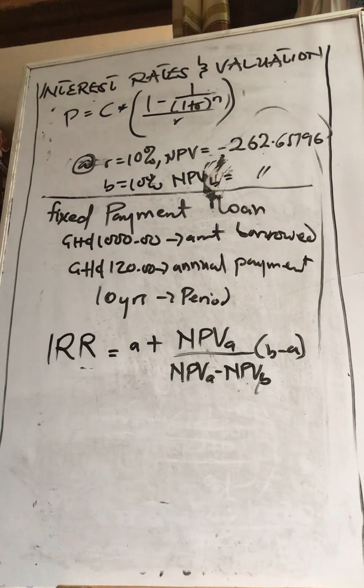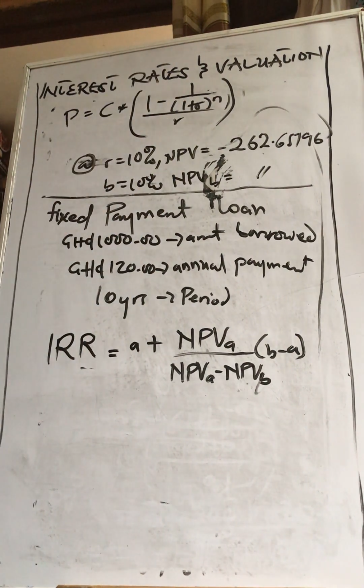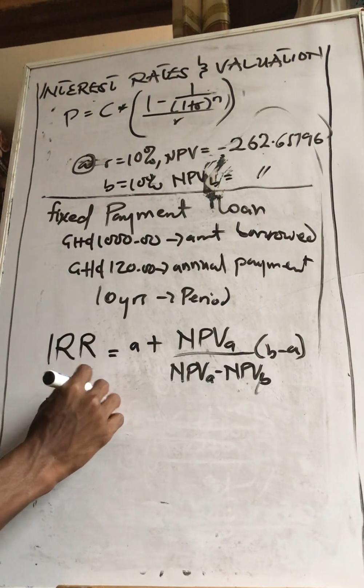We also have to understand that there is an inverse relationship between NPV and interest rate. If the interest rate is increased, NPV will fall. However, if the interest rate is decreased, the NPV may rise. Since this is a negative value, we can try a smaller interest rate to see if we are going to get a positive value, because the higher the interest rate, the lower the NPV, and the lower the interest rate, the higher the NPV. So we are going to try R equal to 2%.